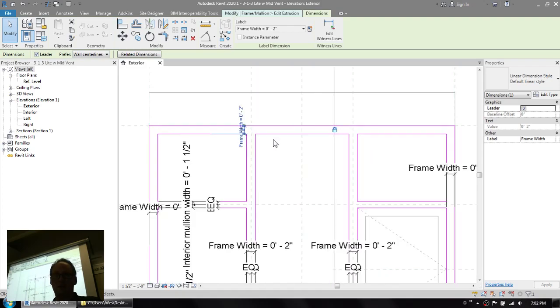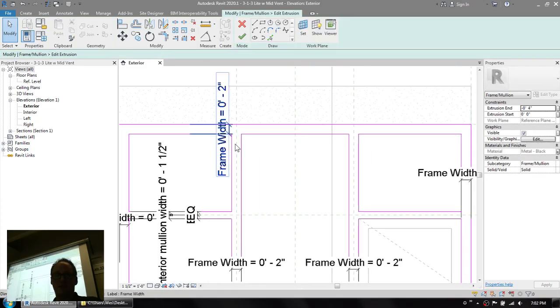So that if the value of the frame width parameter changes, I want all 3 of these sketch lines to move because I want my frame everywhere to stretch. So if I use the align command, I can align, using this first sketch line that's got a dimension on it, to another one here and lock them together.